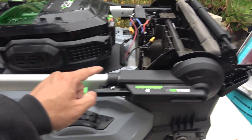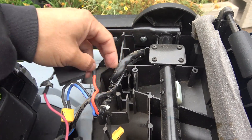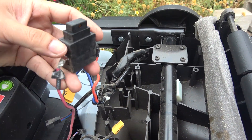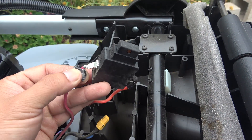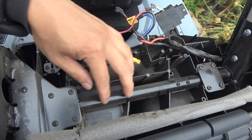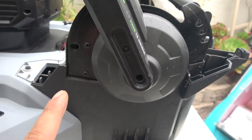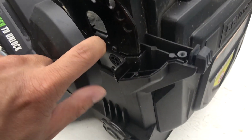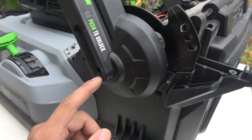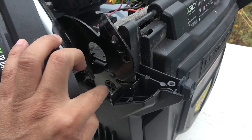Next step is to remove the entire handle assembly, which has a wire connecting to it that goes out here. I've already disconnected the XT60 connector. The wire is soldered onto the switch, so I'm going to have to cut or desolder it. We've got two metal plates that hold the handlebar together, so we need to remove the screws on top and four screws on the side — two here and two more in there. To access those inner screws, I have to remove a cover screw first to pull it out and make room.